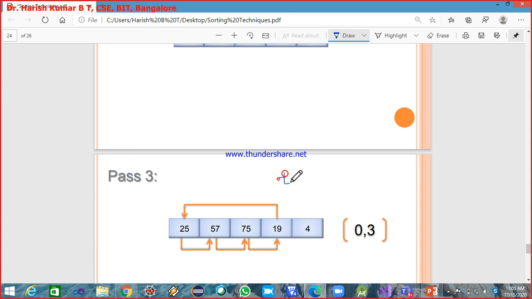Now I assign 19 to temp. See, without assigning to temp, if you go for shifting, this 19 will be lost permanently. I don't want to lose it permanently. Without copying it to temp, if I go for shifting, immediately this 75 gets shifted here, the 19 will be overwritten by 75, and you're going to lose it permanently. That is the reason we back it up before shifting. So yes, 19 is lesser than 25, and immediately I back it up to some temporary variable, temp is 19, and then I perform the shifting operation.